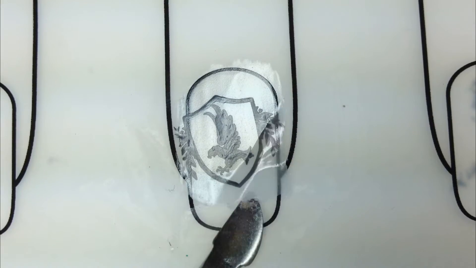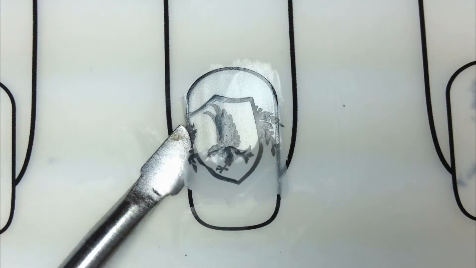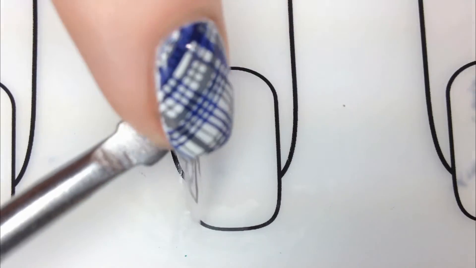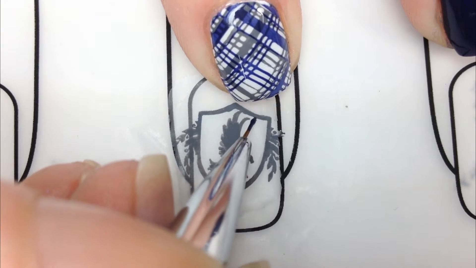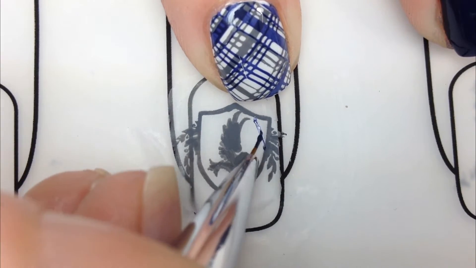When the decal is fully dry I carefully remove it from the mat using what I think is a cuticle pusher type tool. I flip it upside down so I can do a little bit of reverse stamping with the inside of the crest. I wanted it to look similar to the plaid nails so I painted blue stripes and added a white background.